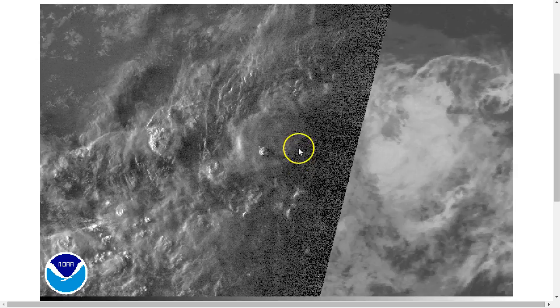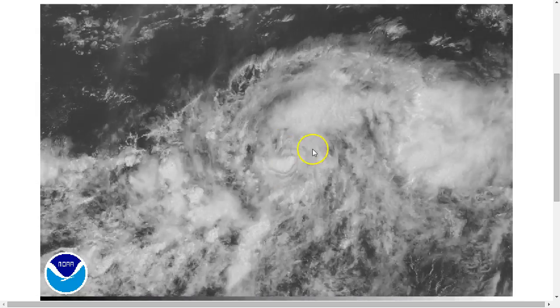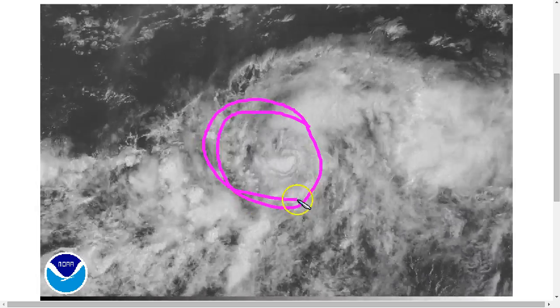However, the structure is very good. Looking at the microwave pass from about six hours ago — still applicable now — you can see nice low-level bands in the cyan colors. The only deep thunderstorm is this red spot here; the rest are just low-level clouds, not really thunderstorms. But it indicates a very nice, tight little center. You can see what you might describe as an eye-like feature, though it's not actually an eye, and very tight circular spiral bands around the center, indicating a vigorous low-level circulation.